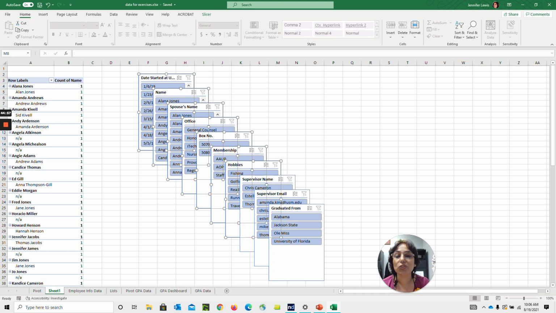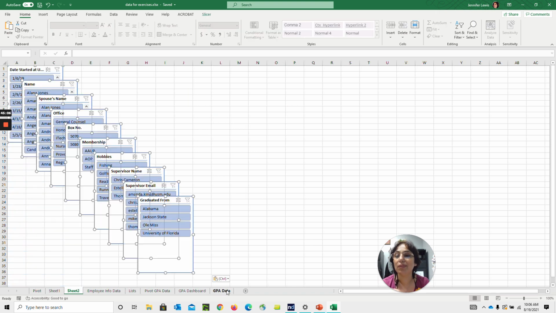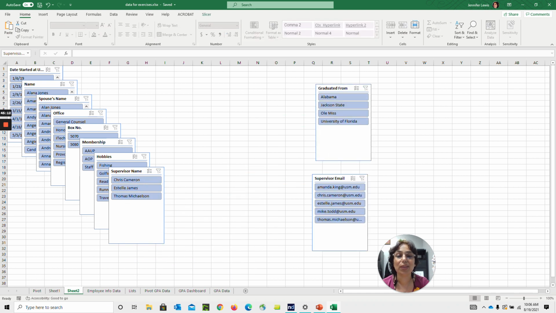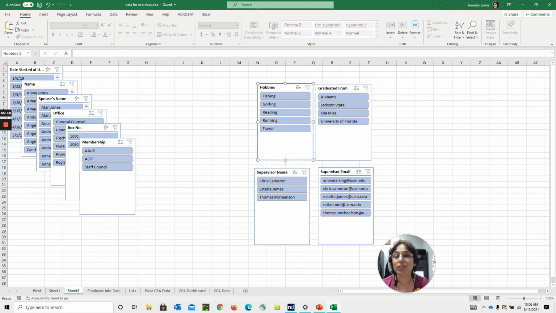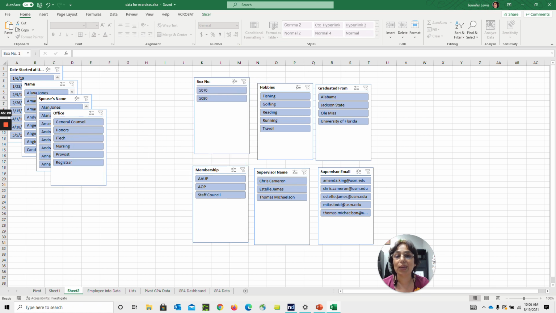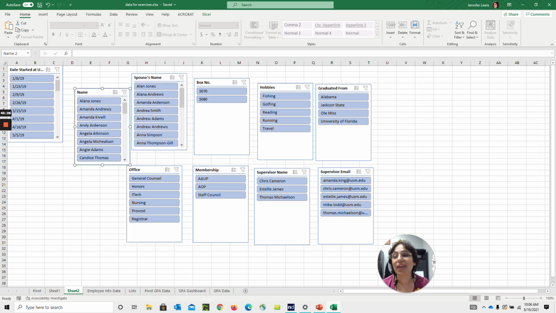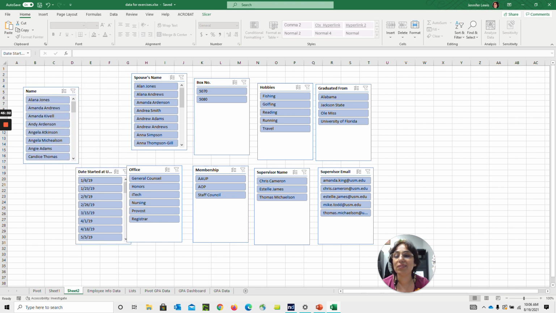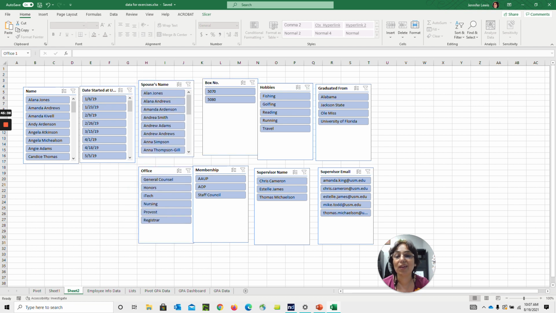So we click on them, we create a new tab, paste them all in, unclick over here, and then start moving them where you would like them to be. They are all interactive. So when you click on the first level, which is the name, or you click on any piece of data, it's tied to the other pieces of data, so it's almost like having your own little database. So what I usually do is something like this. Move it over a little bit more. Now you have a handy way of finding all this information.